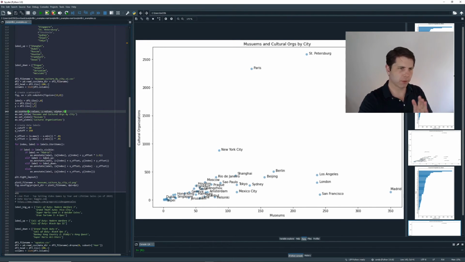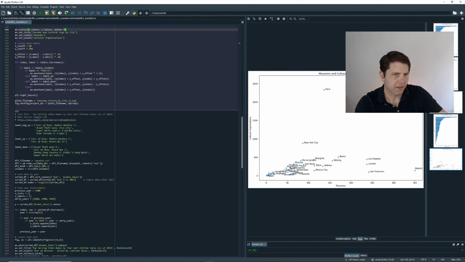Essentially what you have to do is remember each of these dots are artists. So you have to iterate through all of these dots on your chart and then attach a label to each one. We're basically annotating this point, and depending on whether it's in this list up here determines whether it gets pushed up a little bit or pushed down a little bit. I went one by one through there to make sure they weren't totally overlapping. They overlap a little bit, but it's not the end of things.